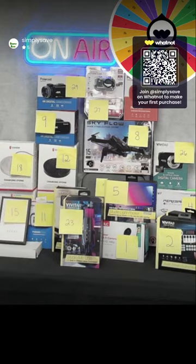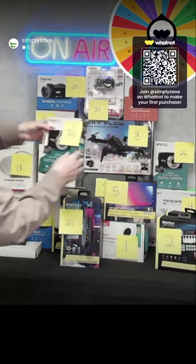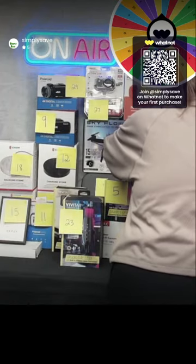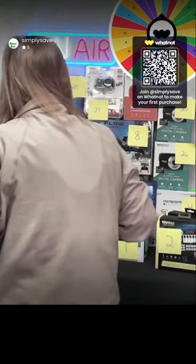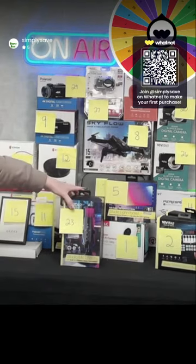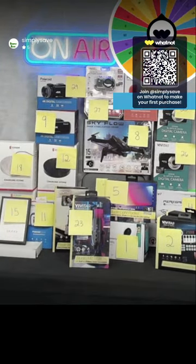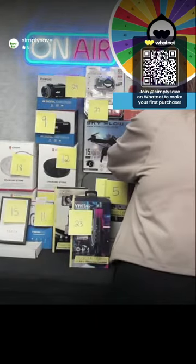So would you like to shuffle? If so, how many times? Shuffle is when it switches the numbers around, or spin. We've got three amazing drones here, you guys. Let's go, spin. Good luck, 908. It's running. Okay, let's go, let's go. And four. Number four, number four. Number four. You got a drone. You got a drone. Oh, yeah.